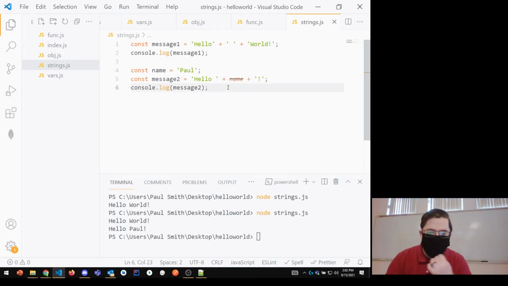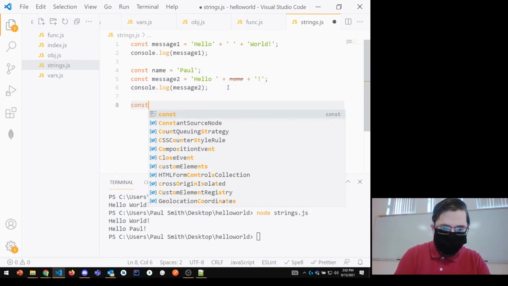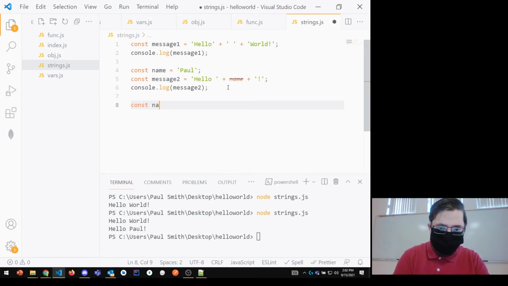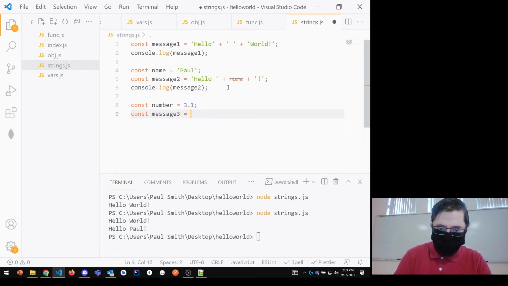Okay. Oftentimes you may need to add in numbers. So I might say, hey, let me have const number is 3.1, and let's make a message that includes that. So I might say message3 is your number is blah.